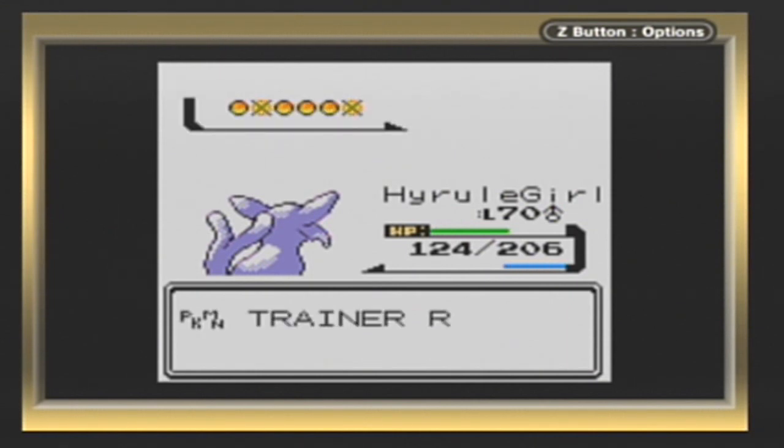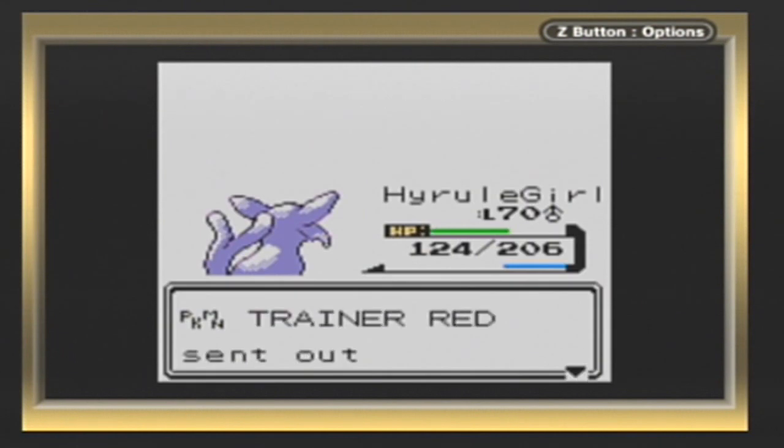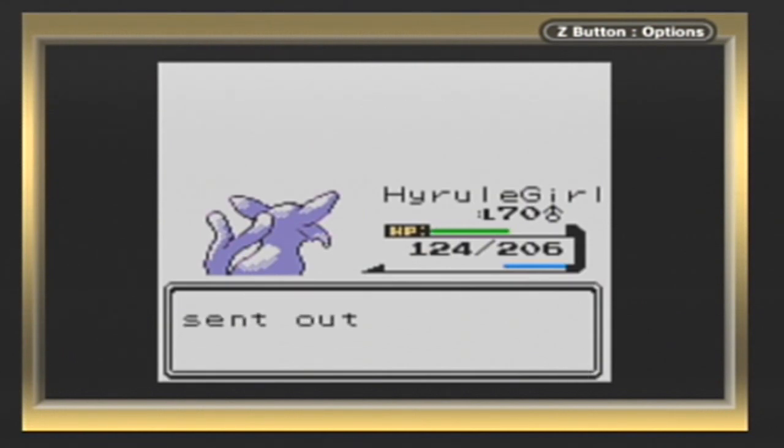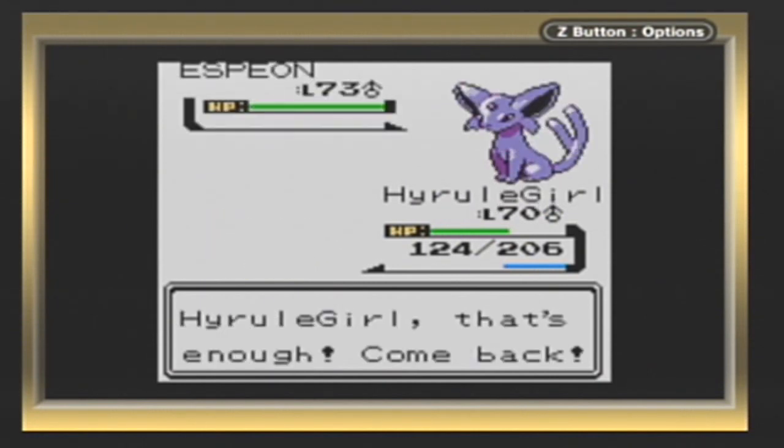Next up we have Espeon. I'm going to use Houndoom for this. Also, Charizard's moves are Flamethrower, Fire Spin, Slash, and Wing Attack. Nothing really that worrisome, to be frank.